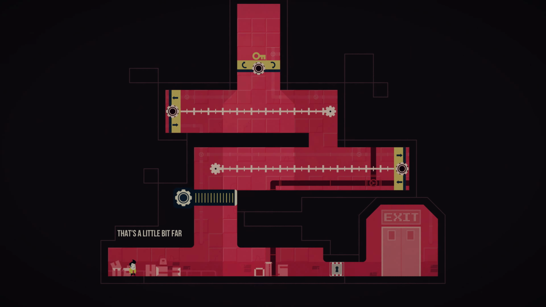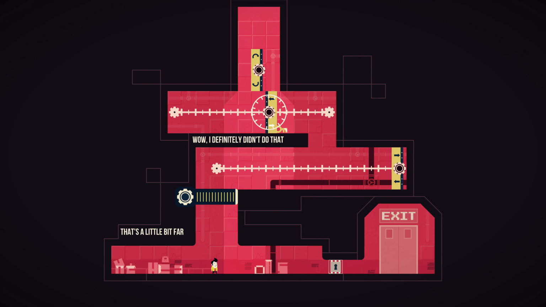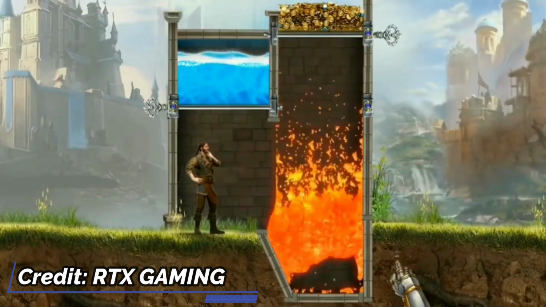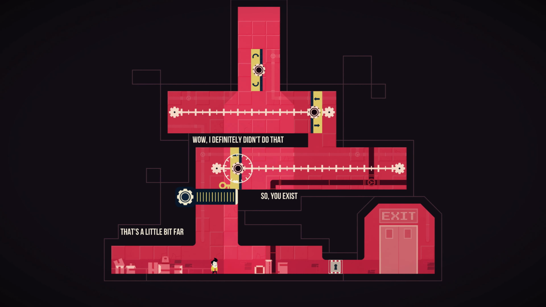Having finished the secret area, we guide KLAUS to the next door and discover a new type of recurring area. This requires the player to manipulate the environment to guide the key to KLAUS rather than guiding KLAUS to the key. These puzzles remind me of those awful mobile game ads, you know the ones I'm talking about, with the pins that need to be pulled to reach the treasure, except these are actually engaging and fun. With the key acquired, KLAUS can now head through the exit door to finish the first level.